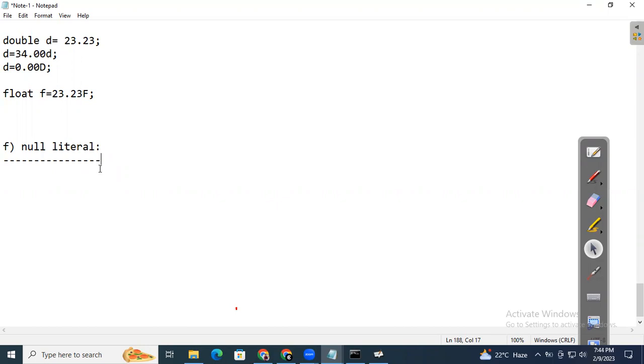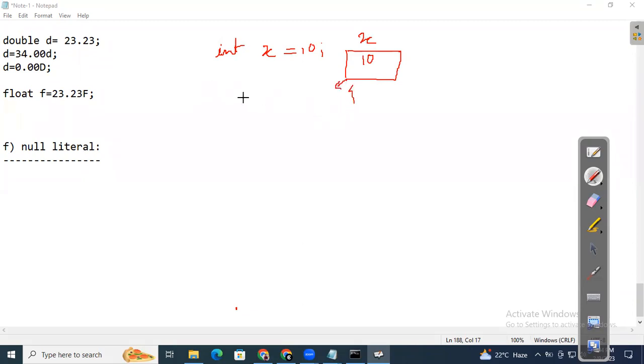We have seen in data types. What does null mean? In case of data type, we have seen when we say int x is 10, what does it mean? Somewhere in memory gets allocated, the name of the memory is x, the value is 10, and the size of this is 4, right?